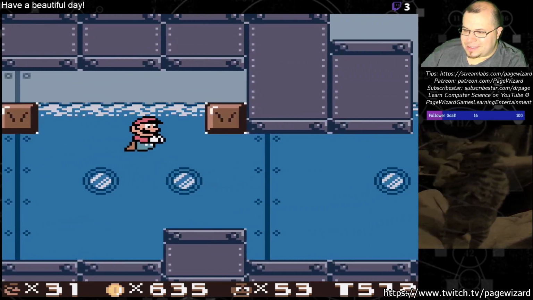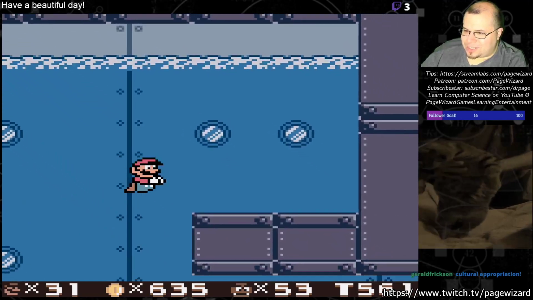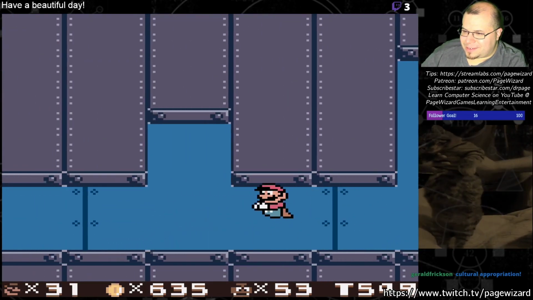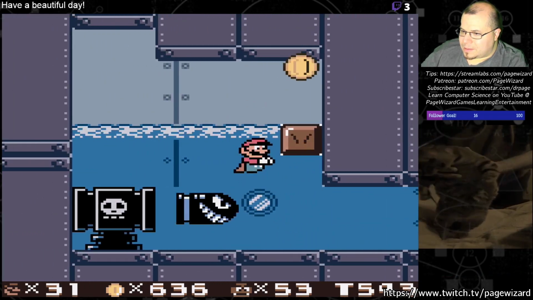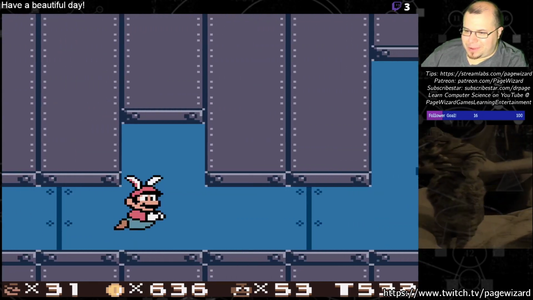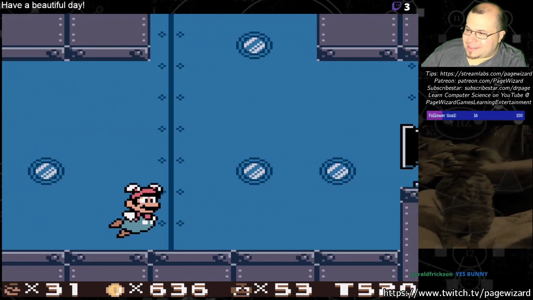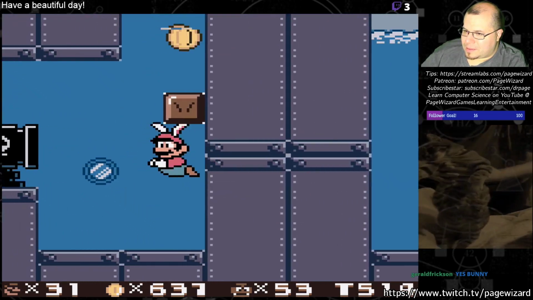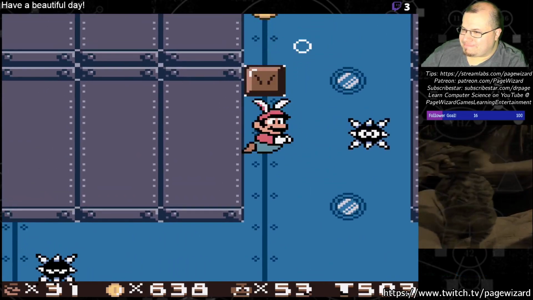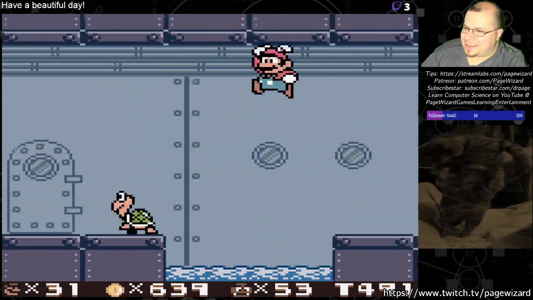Those darn sharks with their boxing mitts. Would we call it a boxing shark? Cultural appropriation. Those sharks, man. All those Gordos there. Let that bullet bill go by. I've got the bunny ears. Underwater! Yes, bunny. Oh, man. Let's go swimming. Man, I wish we could go to the beach. That'd be fun.